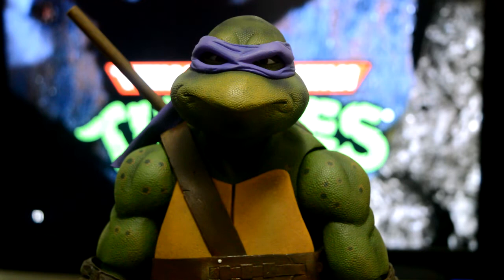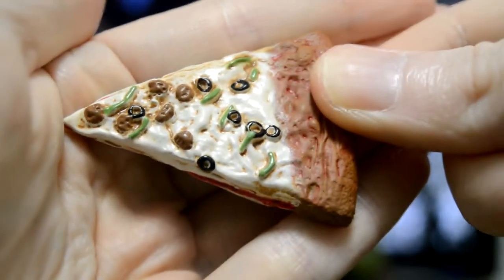I am going to do the review, but since this guy is so big, you guys know I really demonstrate articulation, but this guy's loaded with articulation. The only thing is when you get him out of the box, you might want to use a hair dryer to loosen up the shoulders, because I had a terrible time, and a lot of other people who reviewed him had a terrible time. But other than that, he has excellent articulation other than the elbows and knees because it's hindered by the soft plastic elbow pads and knee pads. Other than that, he's awesome, and we'll go over his accessories, his tons of hands, and every detail that I can go over.